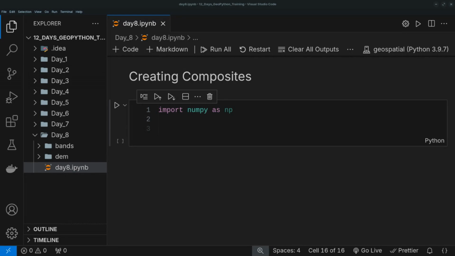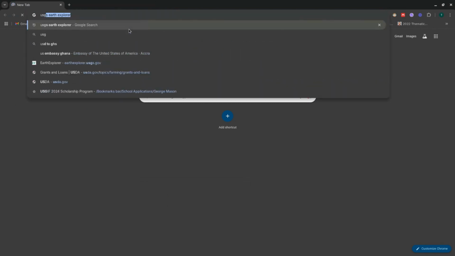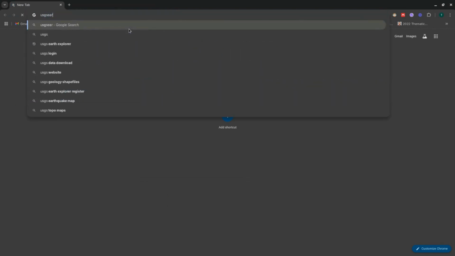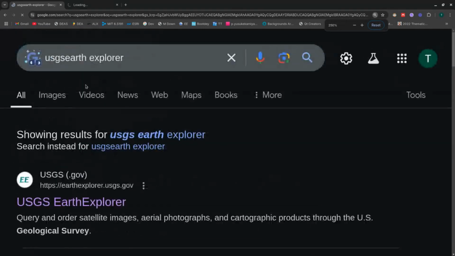If you already have an account there, that should be easy. So we search for USGS EarthExplorer, and then the first link that comes up says USGS EarthExplorer. Click on it to open it.